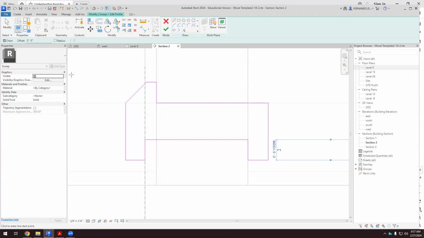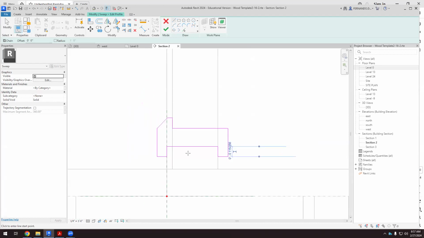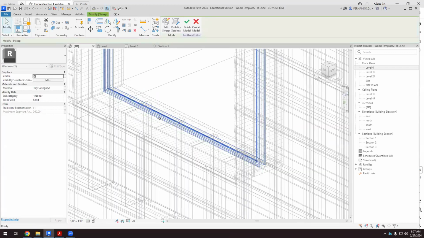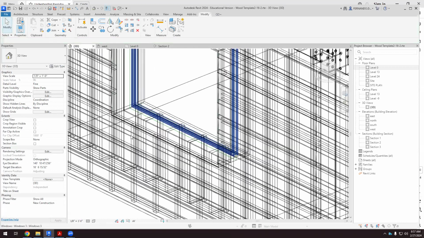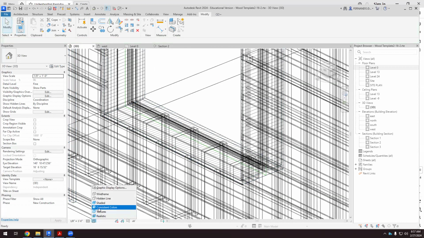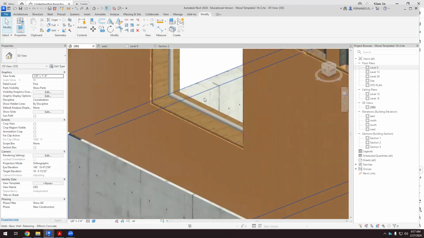Okay, so I need this slope here. That's outdoors. So if the water comes here, it goes down. And then I need this because I need to place the rubber here. And then the other part of the rubber will be there, okay? But that's the fixed part of the window. So now I click finish and finish. And if I go to the 3D view, yep, I have this, okay?